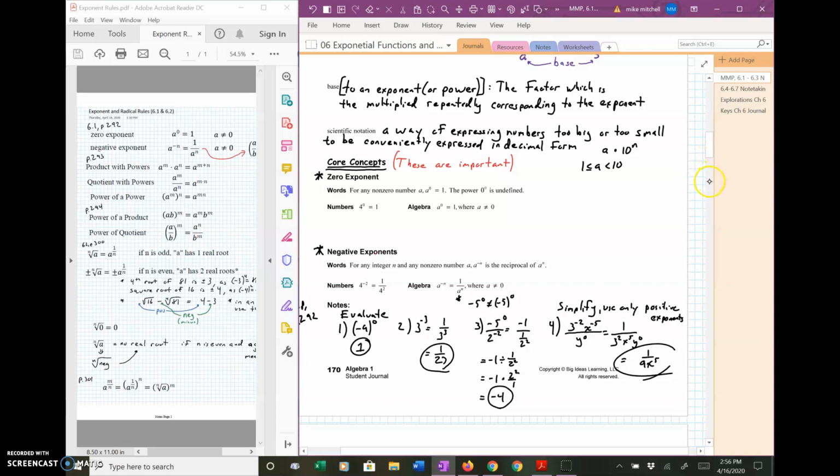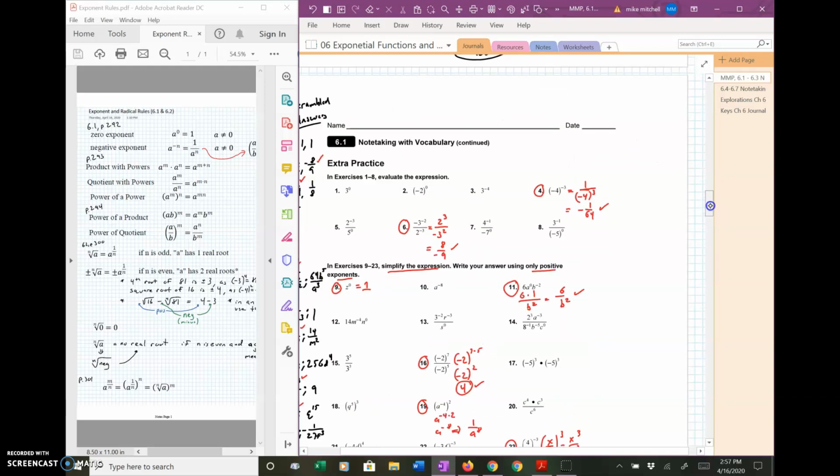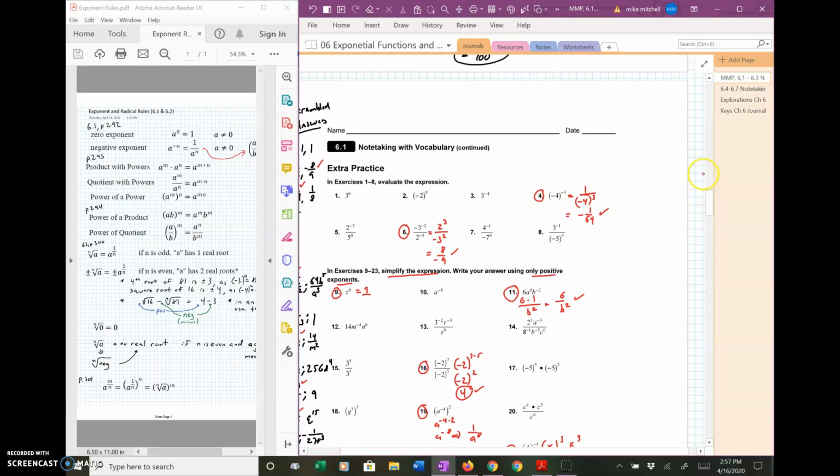You've got your negative exponents, and they give you examples up in here. So there's lots of help for you if you get stuck on things, and that's one thing you have to do better. More rules on this page. Again, they're all listed over here. You see power of a power. Over here we've got power of a power. Just pay attention to that, and you'll see what's going on. You've got to get practice looking at these. That's one of the new things. You have to look for more things on your own, match them up, find the rules, identify what matches. You're not going to have a teacher right next to you to tell you what to do all the time.